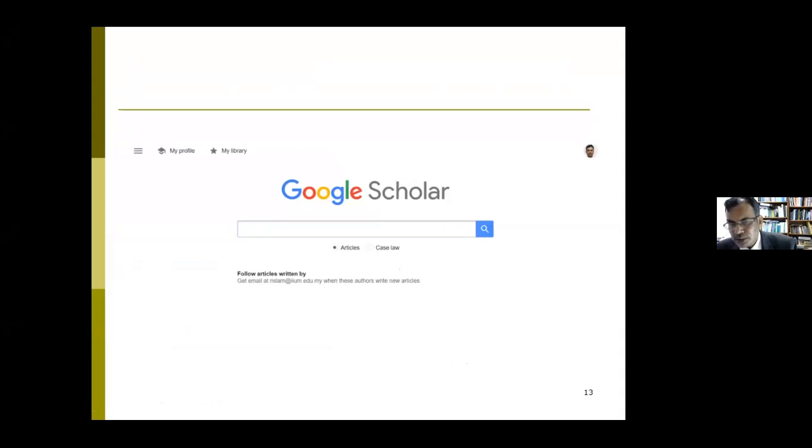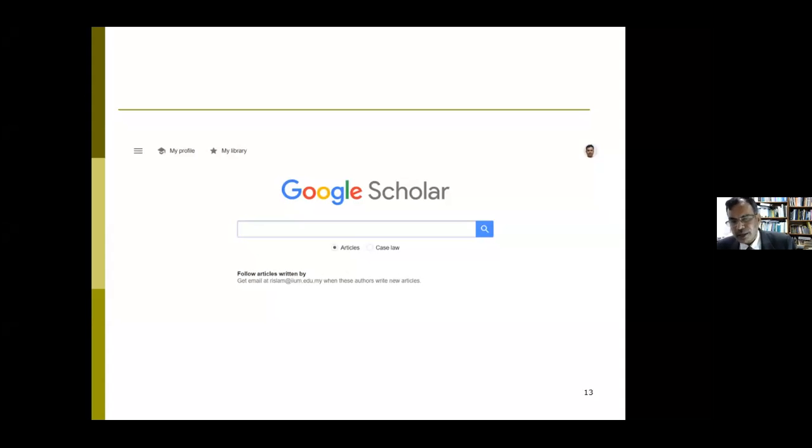We can also use Google Scholar. Please note that we have to download full text articles. If we have only the abstract, then on the basis of the abstract, I cannot develop my research, I mean the literature review chapter. We must read the complete paper. Then we will know what this particular paper is all about. So I strongly encourage students that you have to read the complete paper.